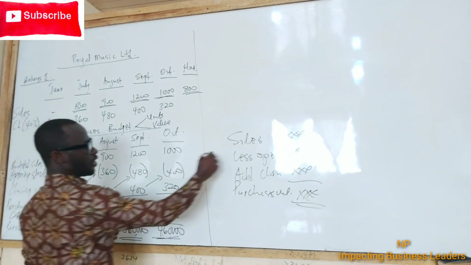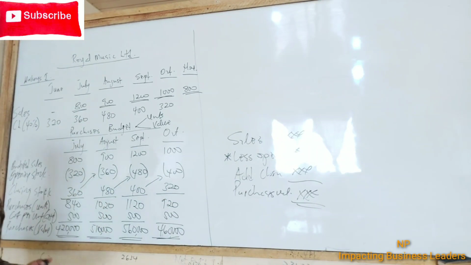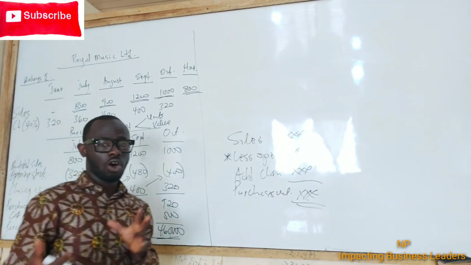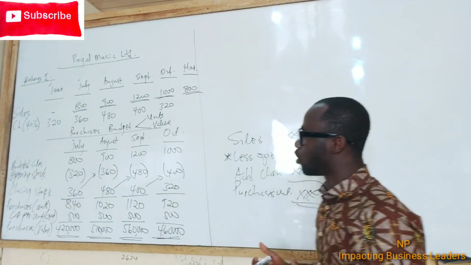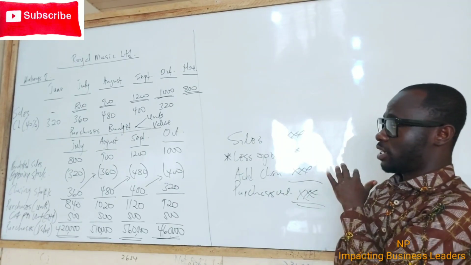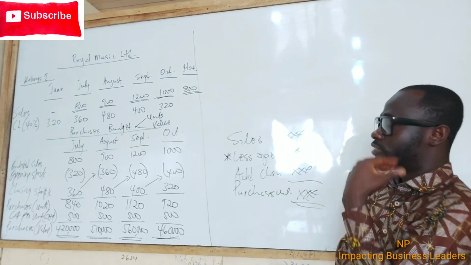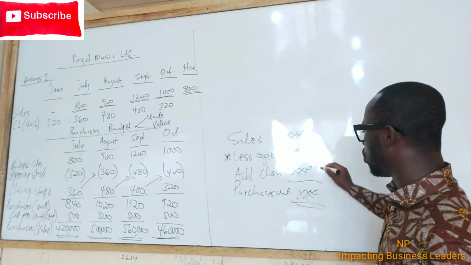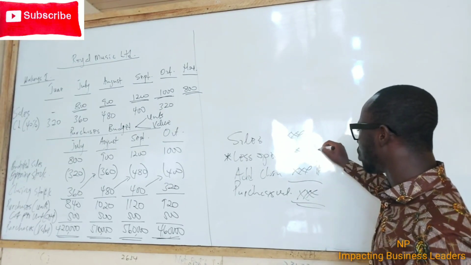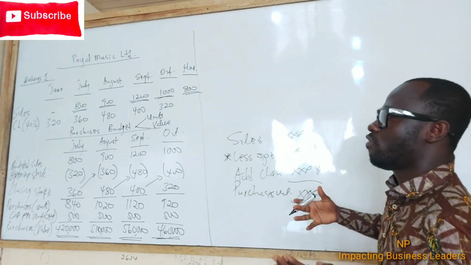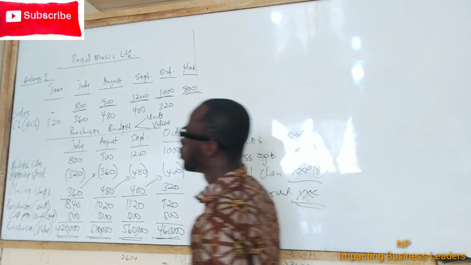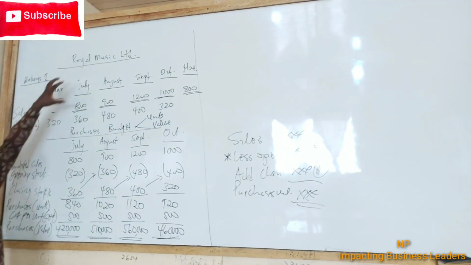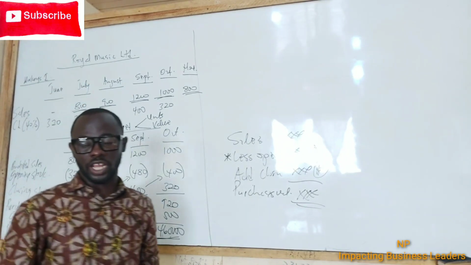Remember, in the question, we were not given the opening stock. And so the way we get the opening stock is to calculate the closing stock. And the examiner gave us a clue on how we have to compute the closing stock. So that is how we prepare the purchases budget in relation to that. The only thing that you have to know about the preparation of the purchase budget is the issue about deriving your closing stocks. Usually the opening stocks may not be given like this question, but the examiner will give you a clue on how you can compute the closing stock. So once you have computed your closing stocks, the closing stock for a period becomes the opening stock for the next period, and we go with it in relation to that.